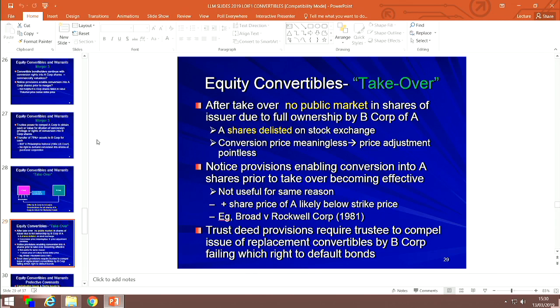I think most bond investors would be perfectly happy with the formula. The problem is, of course, ultimately, the bondholders have got to say yay or nay, because don't forget, it's a trust deed. If the trustee agrees this, it needs to be confirmed by extraordinary general resolution of the bondholders. So to that extent, there has to be a formula agreed by the trustee which is acceptable to the existing bondholders. Okay, so that's mergers, acquisitions, and takeovers.